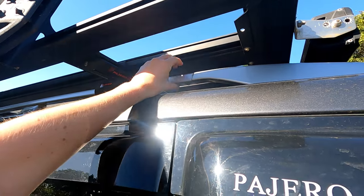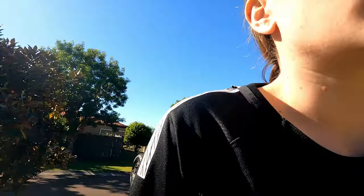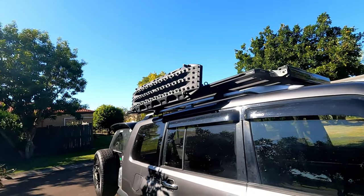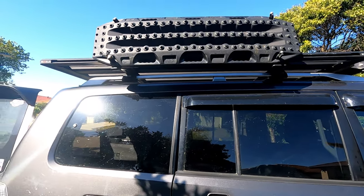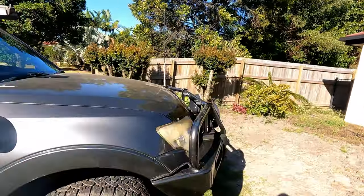You can get slimline ones that fit a lot smoother so it sits nice and flat. The only downside to the way that I have it is it adds an extra two inches to the height of my car, and I do struggle to find parking in underground car parks. With my Max Trax sitting up high I can't fit anywhere under 2.2 metres, so if you're thinking about having your Max Trax like that but you also go to underground parking, you will struggle a little bit. I also got the snorkel on this side of the car.